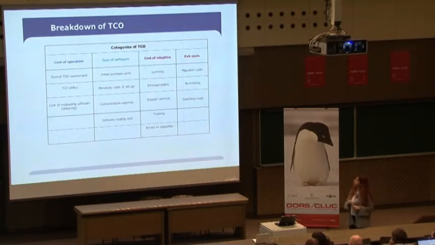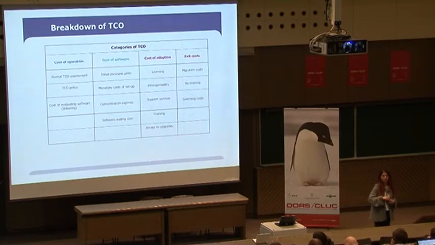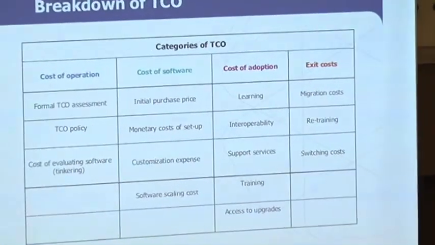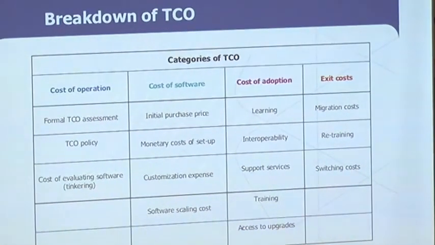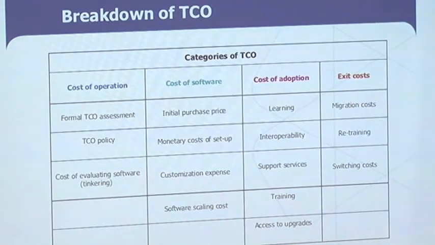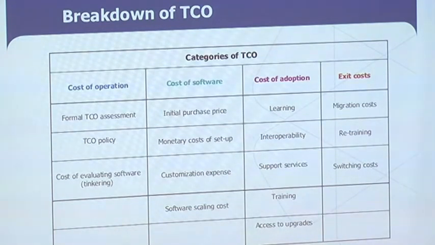The first two categories of TCO, cost of operation and cost of software, are something, if you look at the different criteria below that, you'll have seen in most TCO analysis. They always show up. What I feel that we were able to tease out, it's not, of course, mind-blowingly brand new. It's not that these categories haven't shown up, but we reframed them. That was part of our work, to look at cost of adoption and exit costs as something slightly different from how it's been understood for proprietary software.